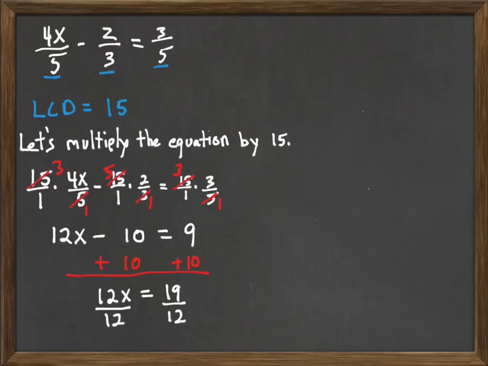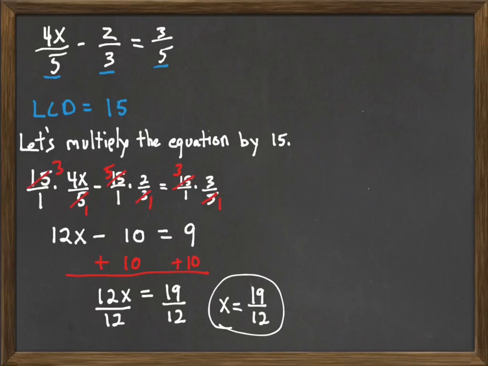And then we can simplify that fraction if need be. In this particular case, that doesn't happen. So we just get the answer x equals 19 over 12. And so now we have accomplished our goal. We have solved the equation by getting rid of the fractions first, and then solved by getting the variable by itself. And this is usually going to always be a lot more beneficial.